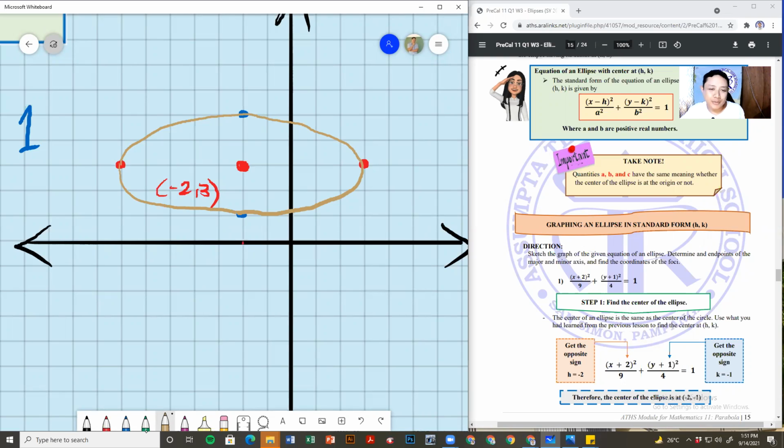Okay, that's it. Assuming it's a beautifully drawn ellipse. And are we done, by the way? Are we done? Yes or no? Thumbs up or thumbs down? Show the answer to your reactions. Are we done? Thumbs up or thumbs down? Not yet, because we still need to find our foci.